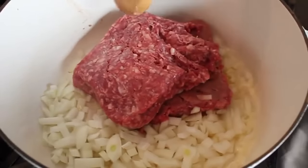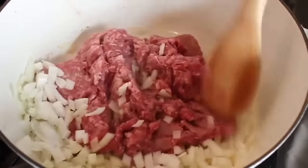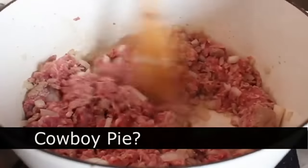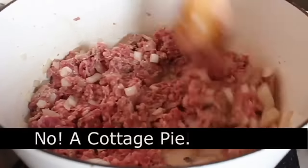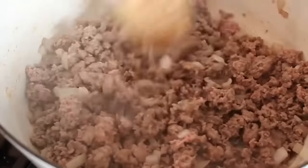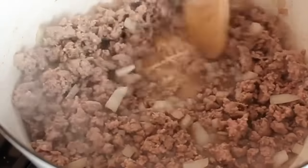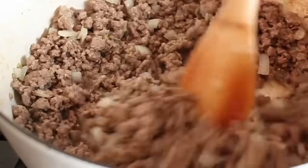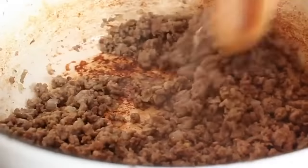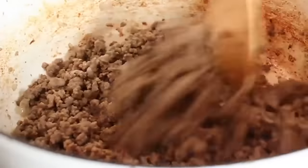Take a wooden spoon and while that cooks, break it up nice and small. There's going to be a lot of liquid that comes out — a lot of water. Don't worry, that's going to evaporate, and eventually you'll start hearing it sizzle and it will start to brown nicely, ideally leaving a nice brown fond on the bottom of the pan. When it gets to that point, which took me about 10 minutes or so, I'm going to add a nice big spoon of flour — that's going to make that beautiful thick gravy that holds all this together. We're going to cook that flour for just about three or four minutes.